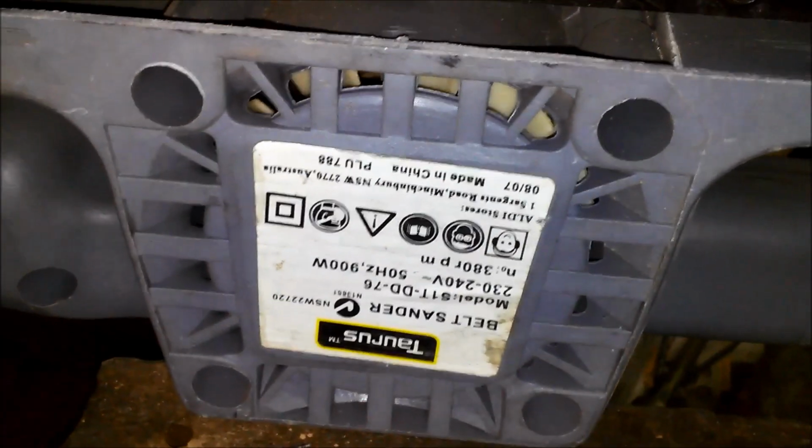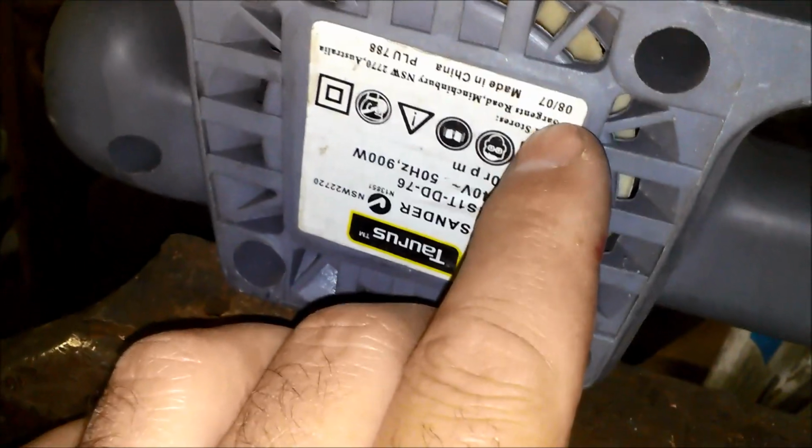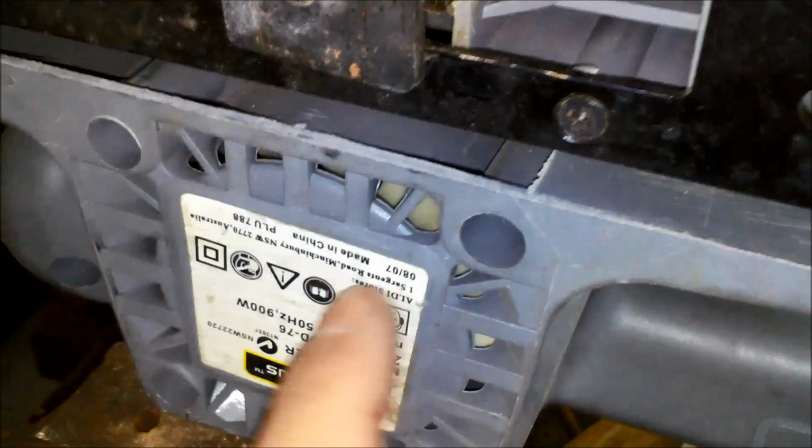So on this particular machine, it's a Taurus, it's a pretty old machine. I think that's the year of it there, 8th month 07, so a 10-year-old machine. Doesn't get used a hell of a lot, but hopefully that can help you save a few dollars on sanding belts.